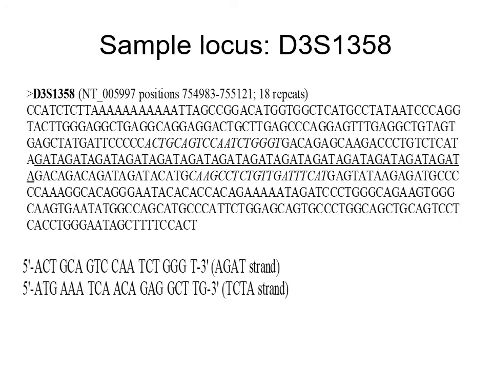Okay, so here's an example, D3S1358. On the bottom, we have the sequences of the primers that are used, and they are italicized in the text diagram to show you where the synthesis reaction actually starts in a PCR. You can see that they are on either side of this underlined region. The underlined region is the GATA repeats. This particular example of this particular locus has 18 repeats, which is to say it has 18 GATAs. But that number varies from one allele to another. This particular one has 18, but there's a lot of variation in the population as to how many repeats they have.